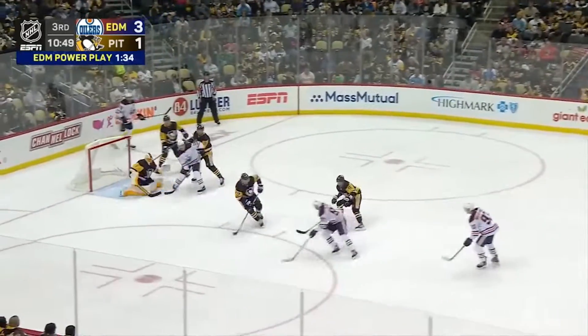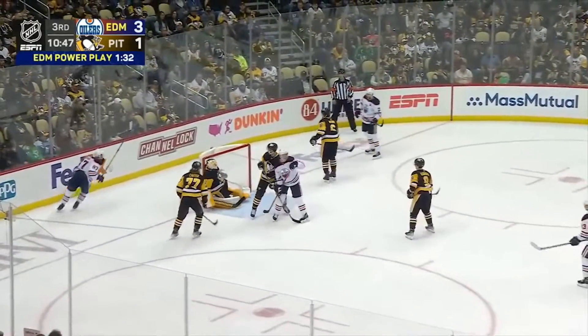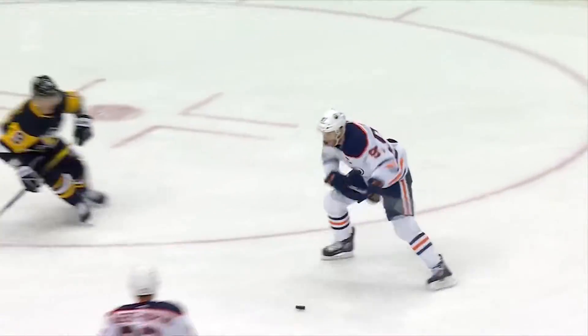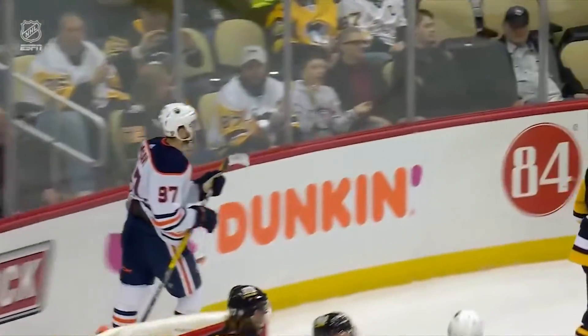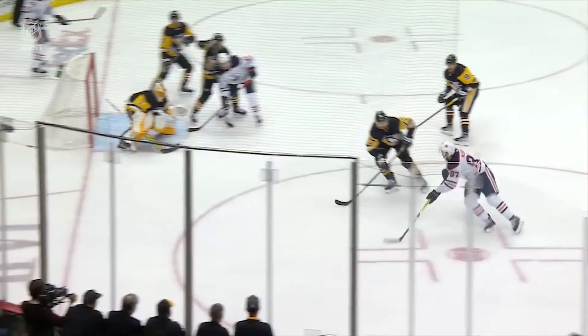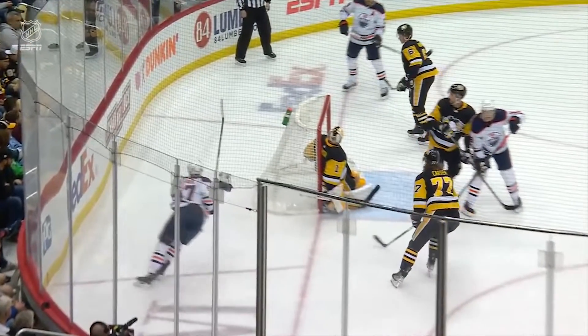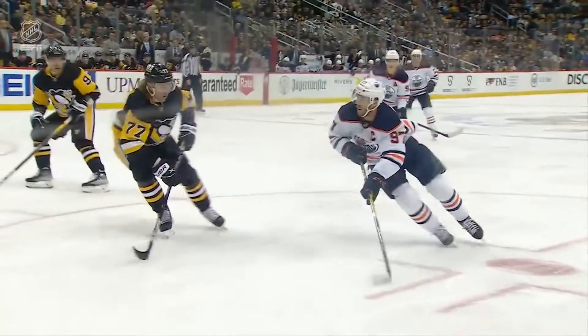Here's McDavid. Edmonton on the power play, and he scores! What a shot! The Pittsburgh Penguins create two-on-ones all over, and then McDavid just uses his speed. If you allow him to come across like that, even at this angle, look at the shot just in behind DeSmith, who is a little bit low on that near side post. As Rodriguez comes, the switch between Rodriguez and Carter is just a little bit late. But this is just an unbelievable shot from a crazy angle.